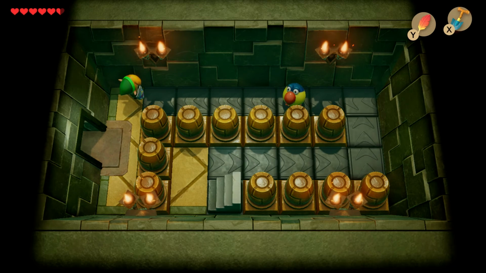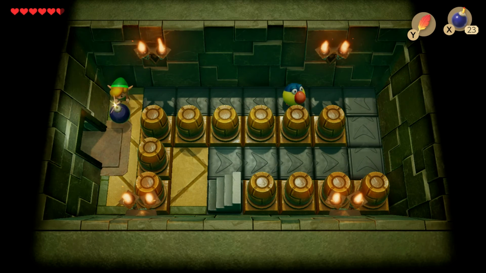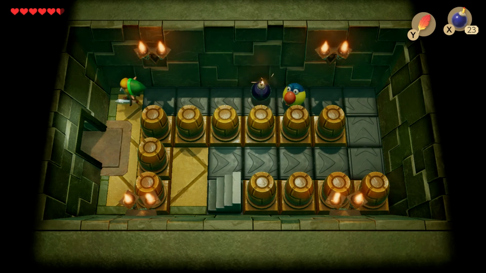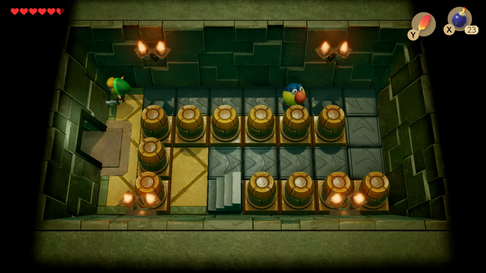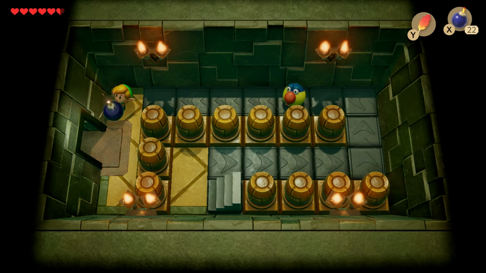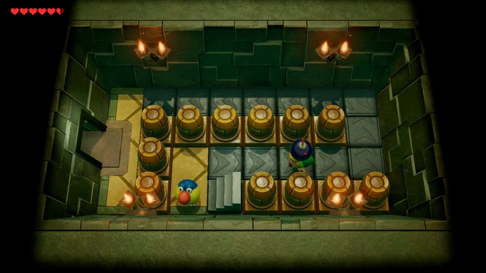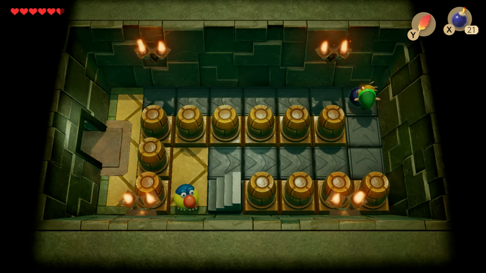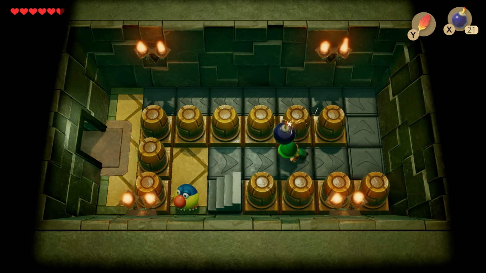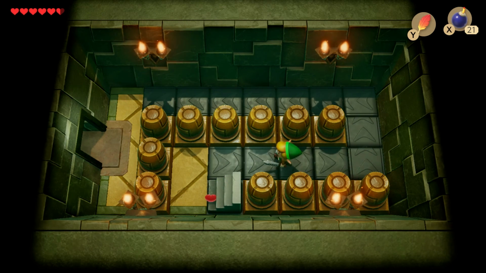Now, these guys are Pairodds, I think that's what they're called, and I think I'm going to defeat it in the way that it's meant to be defeated. Oh, that's not going to work. Okay, so let's place down a bomb, pick it up, and then make the Pairod get really freaked out, and then throw the bomb over there, and it's going to do that. Okay, let's try that again. Let's throw the bomb over there, and then he just gives you a heart.